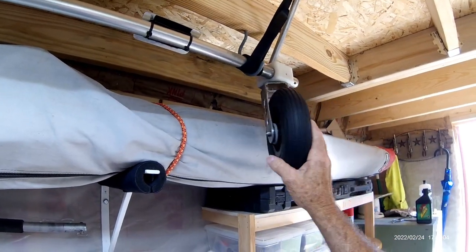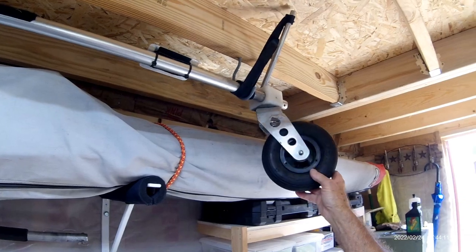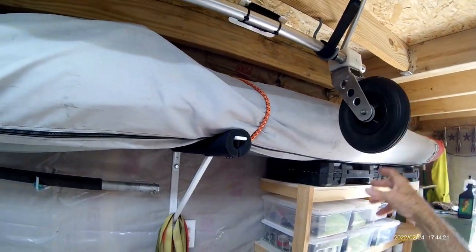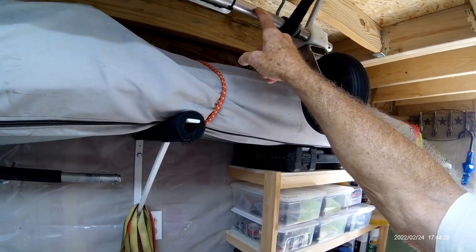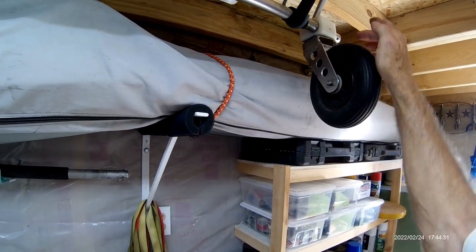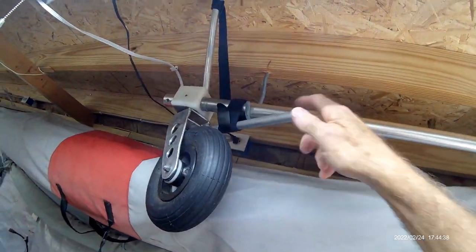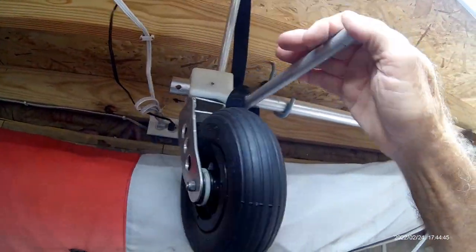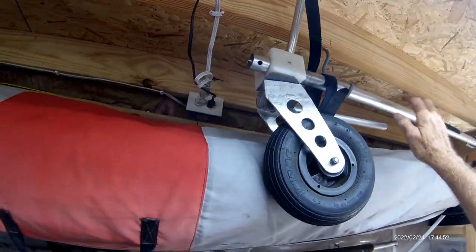If you've ever seen tandem rigs for aero tow, this is a copy of that on a smaller scale. These wheels come with this 170 Falcon. All it is is a tandem tow rig setup. This nylon stuff is from McMaster-Carr — it wraps around the down tube. This is a regular crossbar that comes with the glider. The wheels are aero-pneumatic. There's a caster on one side and your control handle on the other side — you reach over and steer it, this one follows, and the two wheels in back follow.